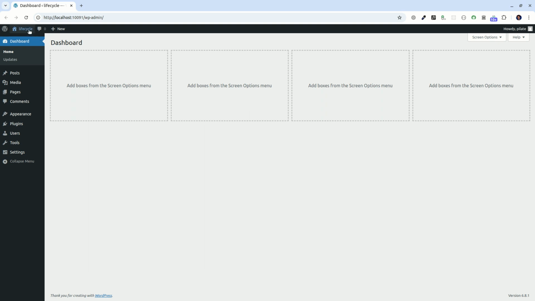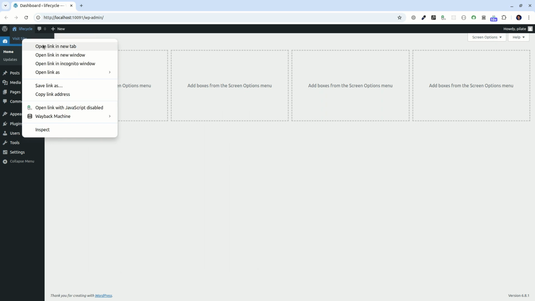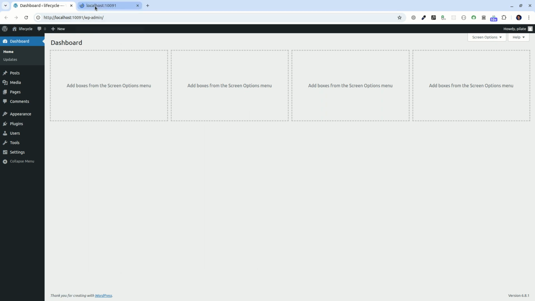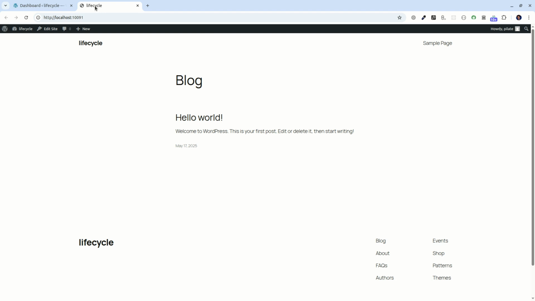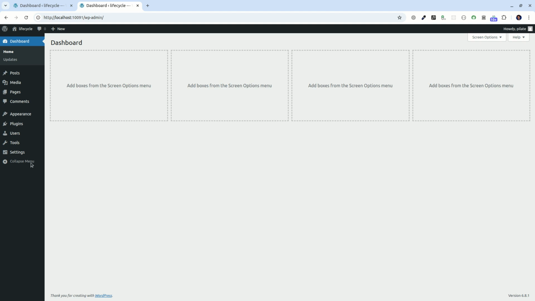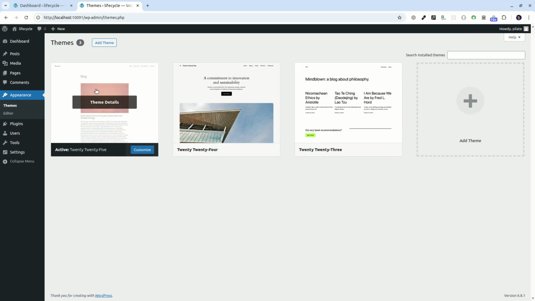If you go ahead and visit the site, I'm going to open this in a new tab, visit the site. You will see that I'm just using the bare minimum. I didn't do anything. So this should be the latest WordPress theme. Let me just confirm, Appearance, Themes. This is the latest default WordPress theme, 2025. That's the one I am using. So let's go back and visit the site.